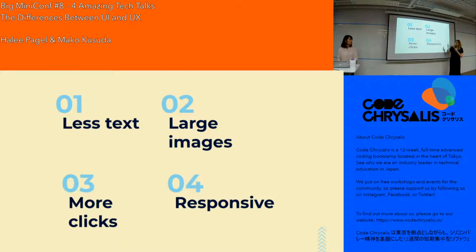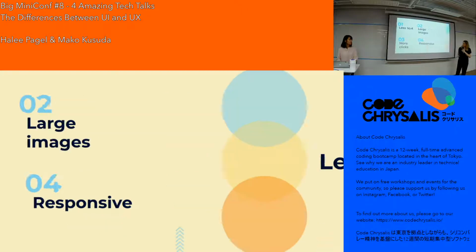Number three, because of these things I just talked about, people are clicking through more in order to get the information that they need. And we'll see that later when we are comparing our Japanese and US websites to each other. And finally, because US users are coming from many different types of devices, whether that is a home computer, a laptop, a tablet, or even a mobile device, developers in the US have had to make their websites responsive because they can't really predict where their users are going to be coming from and interacting with their app or their website. So that's why they've really made their websites a lot more responsive.